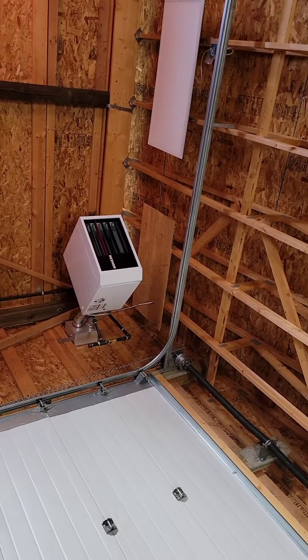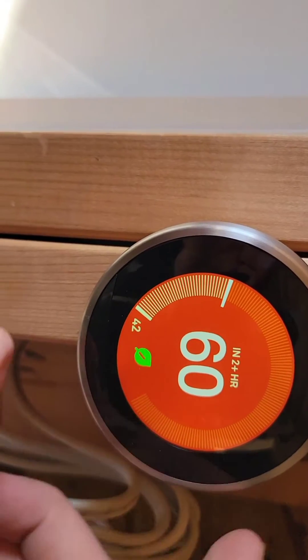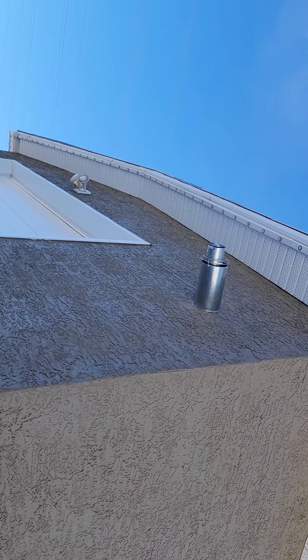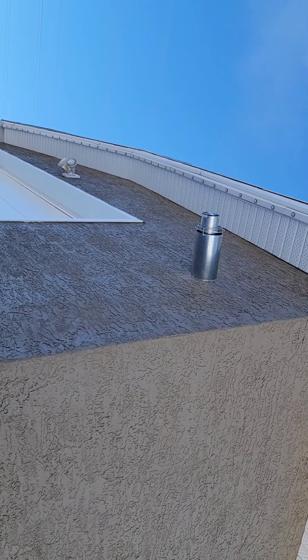It's keeping up the temperature. We have a Nest thermostat attached to it right now. Let's turn it up just for a second. And then the venting, because it's a conversion kit — the exhaust is in the middle and on the sides is your intake. Pretty clean install. It's a nice little system, and it's nice and quiet as well.